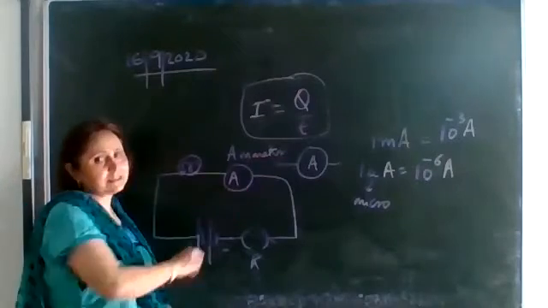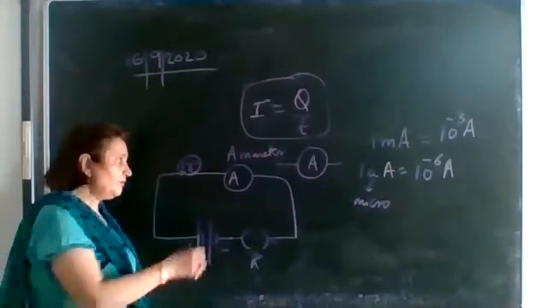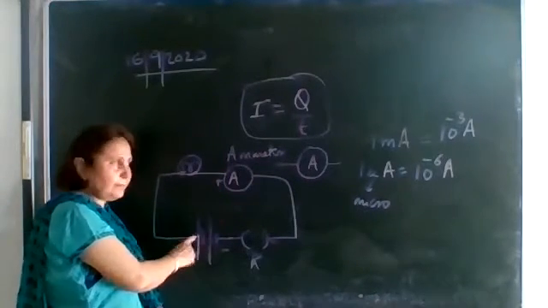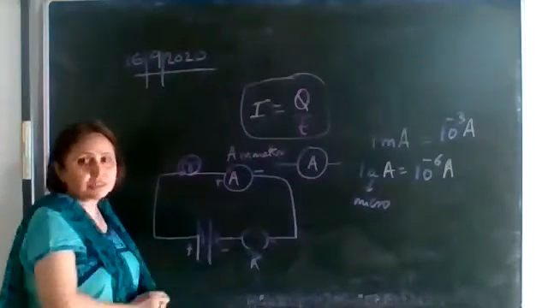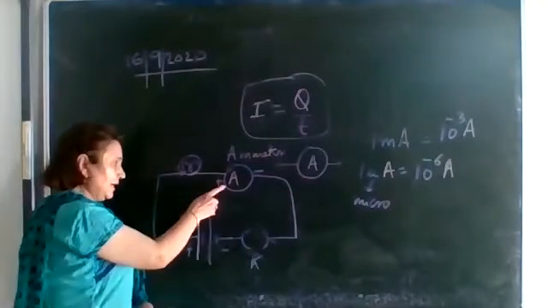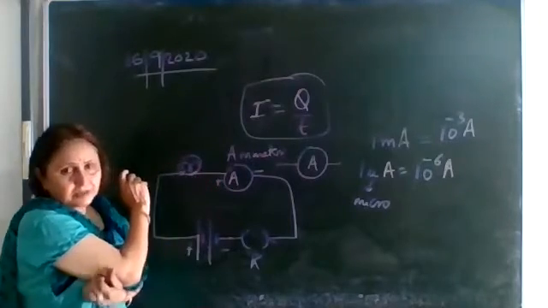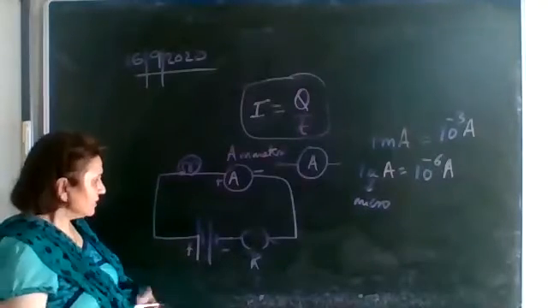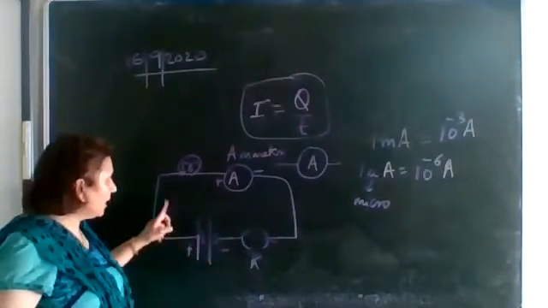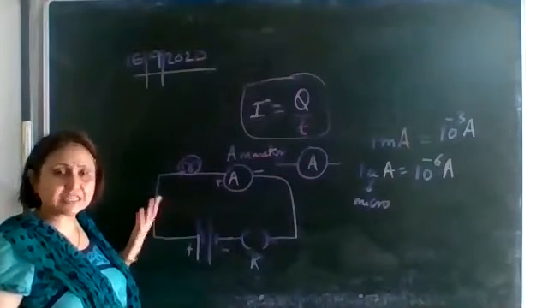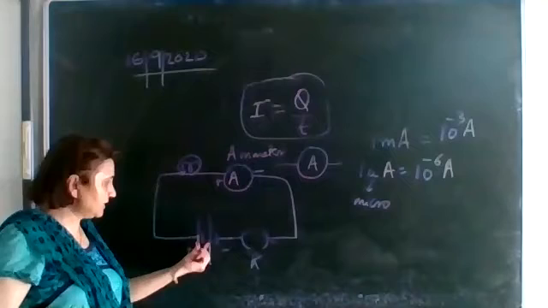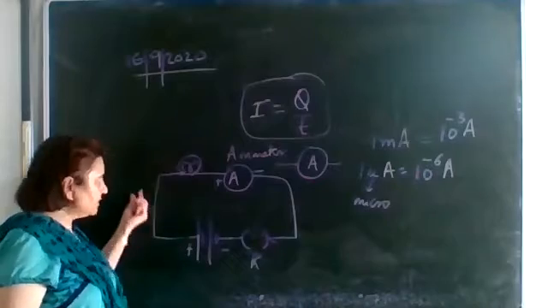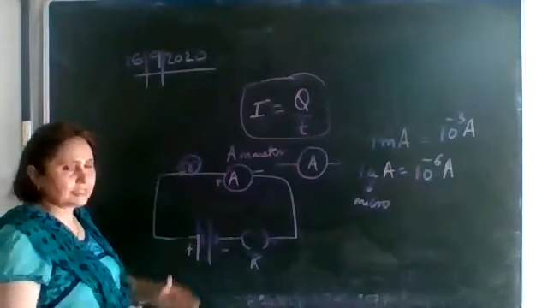Now this ammeter also has a positive and a negative terminal. When you connect it in the circuit, the positive of the ammeter should be connected towards the positive side of the battery and the negative of the ammeter towards the negative side of the battery. So the ammeter is connected in this manner. It measures the electric current and it is connected in series in the circuit. Now, what do you mean by series? See, all these components are in series, one after the other. Such a combination we call a series combination. Like here also, two cells are in series, that is also a battery. So series combination means one after the other, all these components are connected.